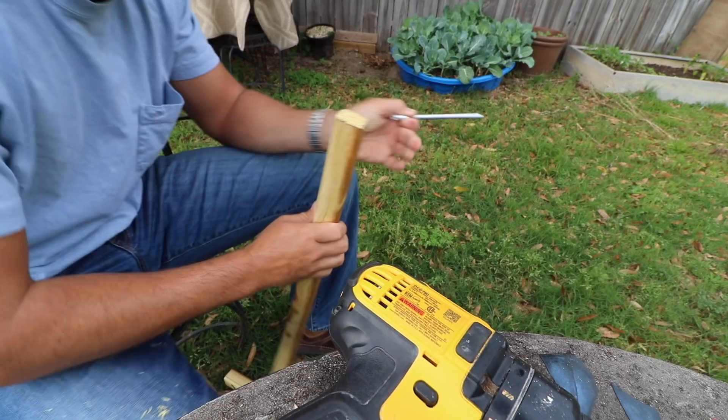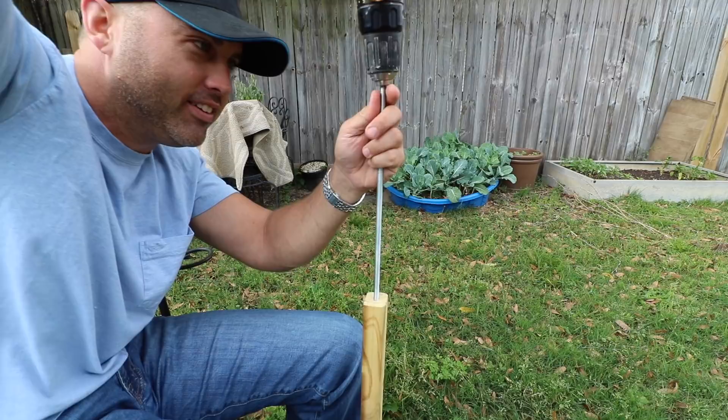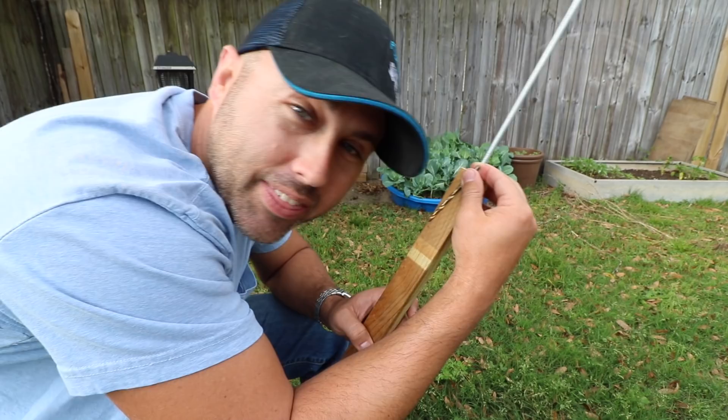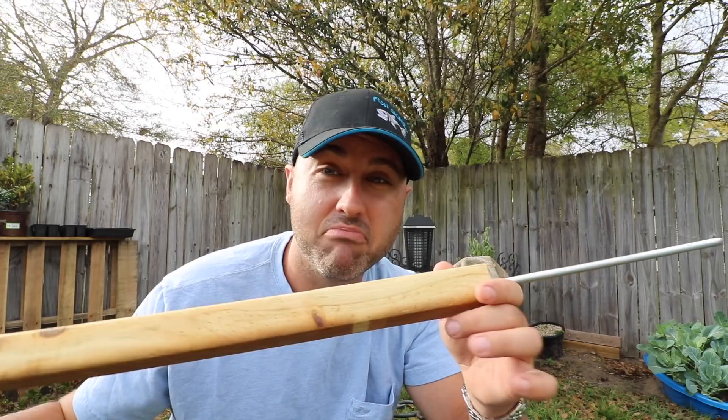I think I may have cut this hole a tad too big, but check that out. I didn't take it as far down as I thought because my drill bit just isn't long enough. I'm gonna top it with some super glue and call it a day. Last thing I'm gonna do is put some enamel on here — just some protective enamel. All I want to do is keep the saltwater from eating this thing up. Rock and roll baby, maybe paint it later. Then I'll take the grinder and tip that off.